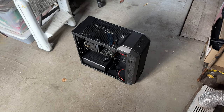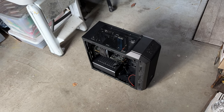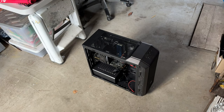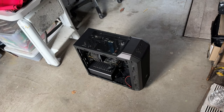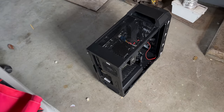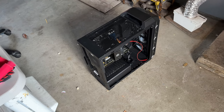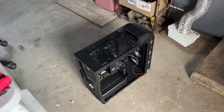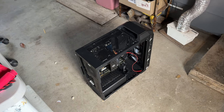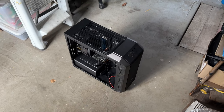I don't remember the exact model of this Cooler Master case, but I don't think I'm keeping it for this build — though it makes a great test bench case. What I'd like to do is build my AM5 test bench into it. For the Ultimate XP machine, I need something with a side panel and support for a DVD drive, which I kind of need for the vast majority of things I'd like to install on XP — a lot of which was on optical media. Internet was available in broadband form during XP's lifespan, but bandwidth for many people was in the single digits.